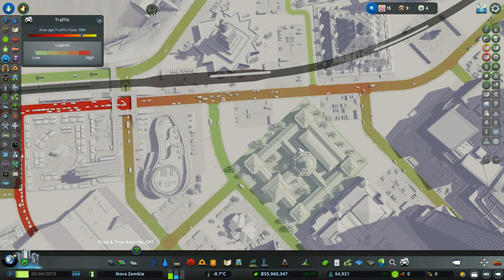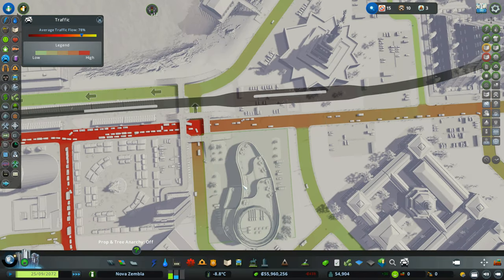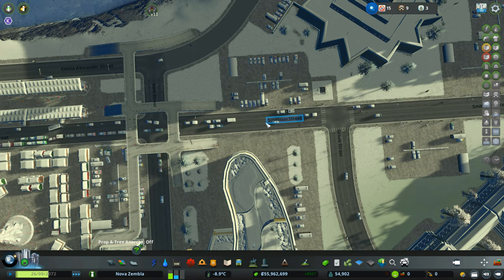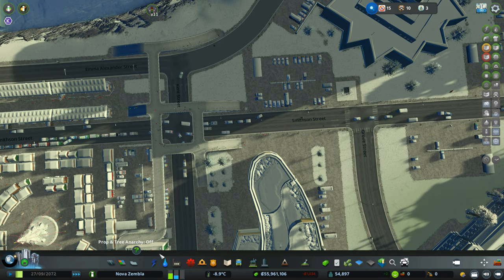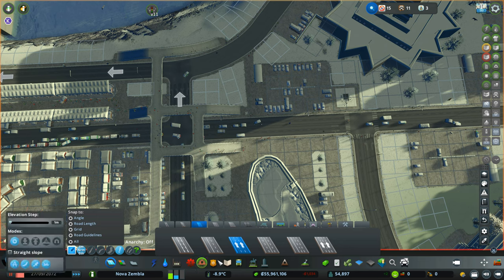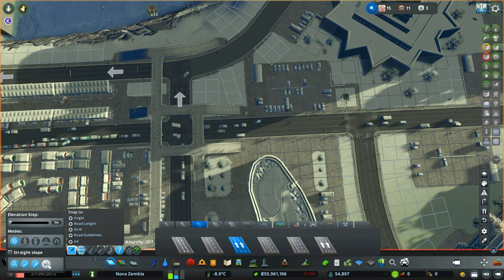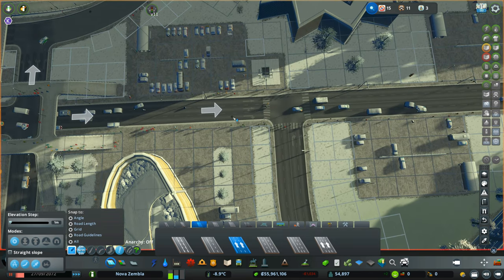So let me think, would it help if I would say these guys are driving from here? Yes, what if I turn this road into a one-way road? Let's pause the game for a moment. Now we still have the light. Let's take the road here. Let's make it three lane, one way. Turn off the collision and turn this into a one lane that goes to that area.